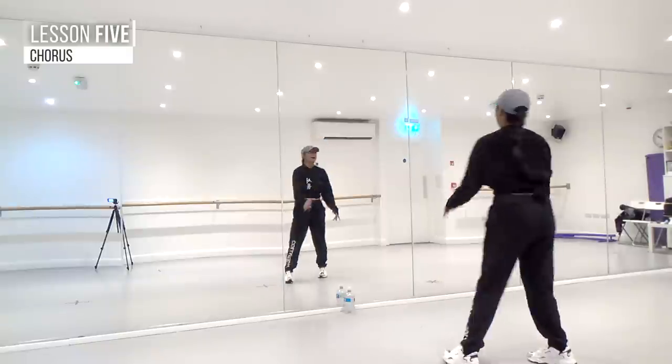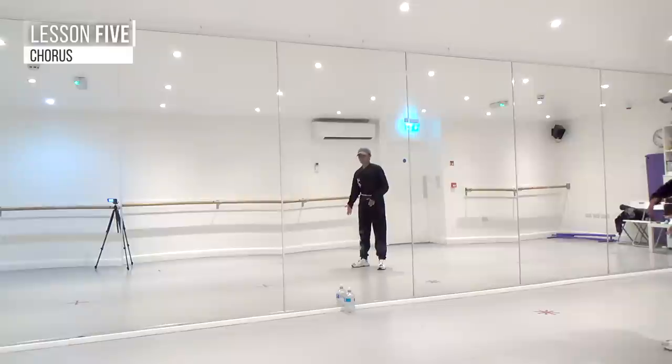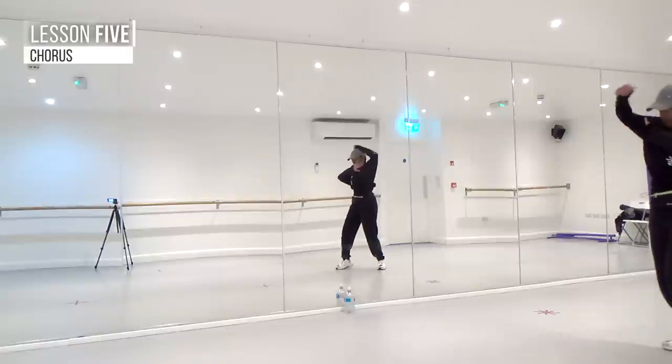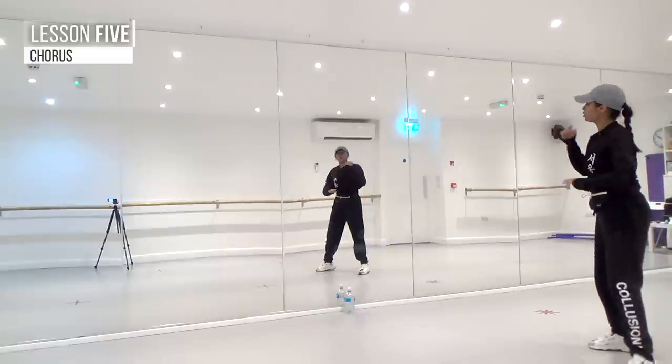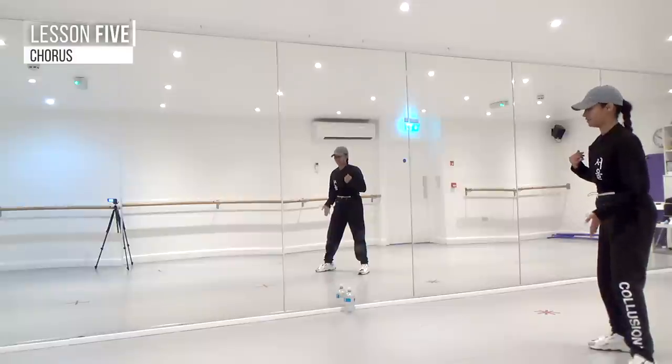1, 2, 3, 4, 5. That's where you stop. As we're doing those hand movements, we're gonna start by stepping with the left leg, then the right leg. So you're gonna go 1, 2, 3, 4, then step with the left, 5. Quickly, just for the count of 5 on the left foot.